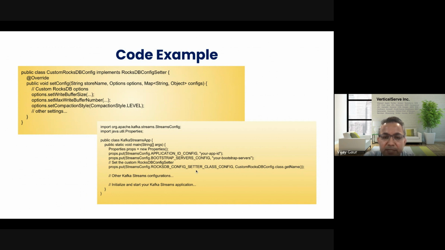So on the second box, you see where you are implementing the custom class instance. This is how you will set the configurations for RocksDB, have the new parameters, and monitor the performance by running your perf tests in your pre-prod or QA environment, looking at the dashboards to see whether it's improving your overall throughput and performance. And most importantly, look at the overall memory utilization and the CPU utilization, and fine-tune these parameters accordingly.